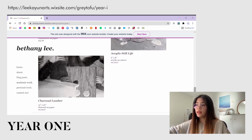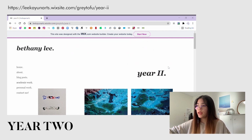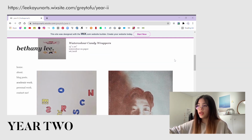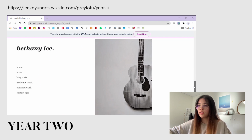In grade 10, I started to develop more of a color theme. I play with anime styles, and this is the beginning of my White Rabbit candy series. A portrait of a classmate, and back then I really liked primary colors. And these are some of my charcoal pieces.